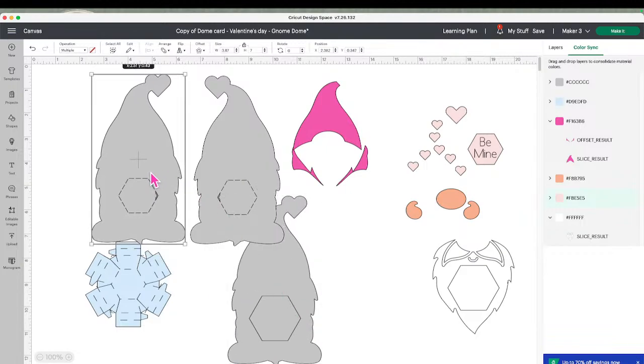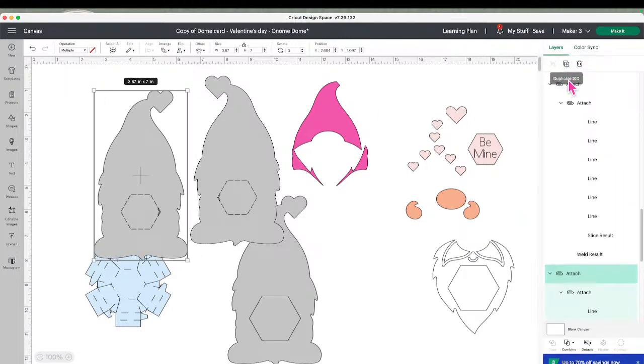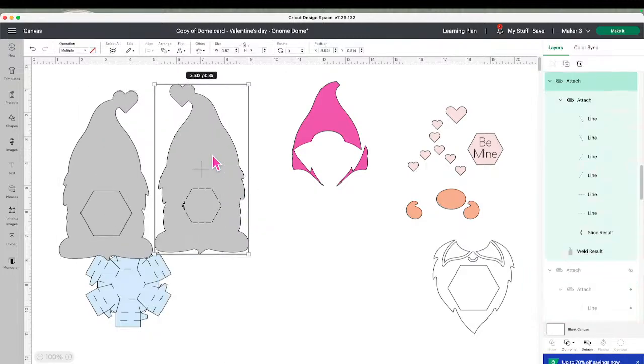I can't figure out why I have two backs. Oh, this, I don't want this one. That's for the other one. I just realized I did that. You only need one of these, and I flipped mine. So I'm just going to hide that one. I forgot to hide it. This is the one I'm using. I want it to be flipped from the front.